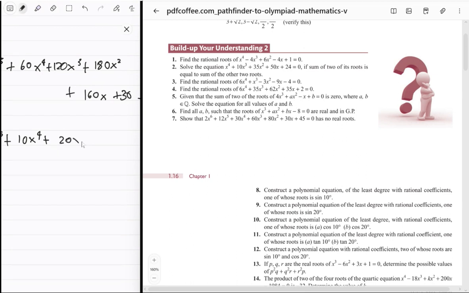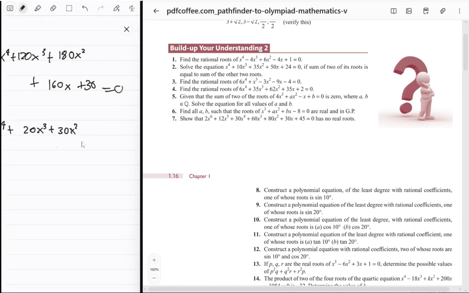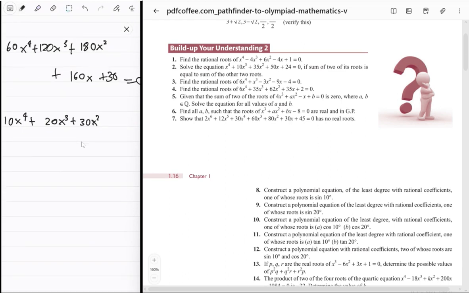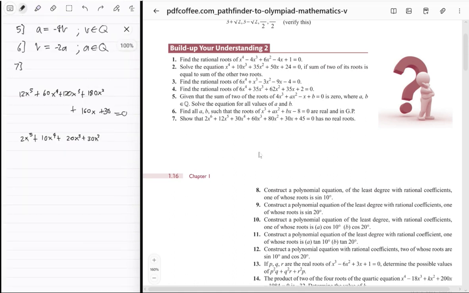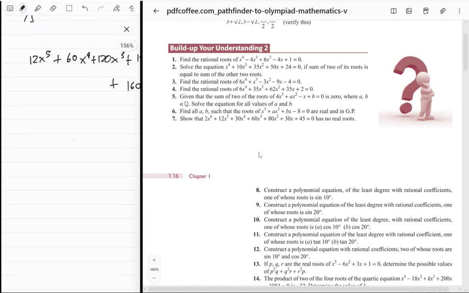So 20x^3 plus 30x^2, right? Oh wait, no, it's not 60 that we're doing. We were doing just 6, right? Wait, what about that 160? That's not even a multiple of, oh, that's bad. So that doesn't work out. What else can work out? 2 probably, because what else do we have? 2 is the way to go. Oh, come on, seriously.